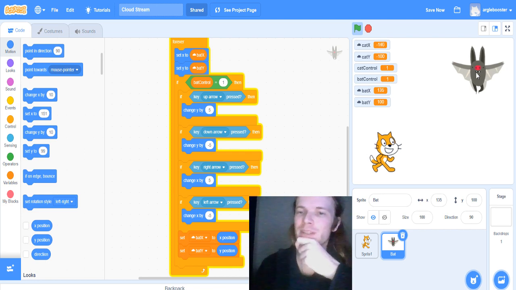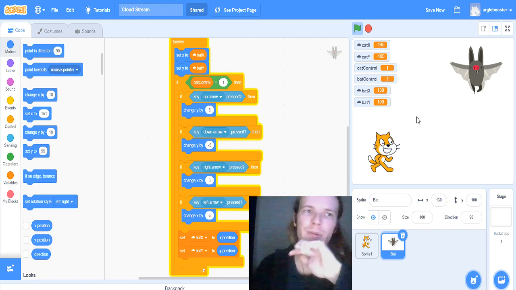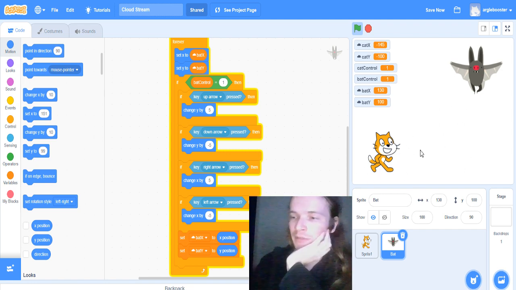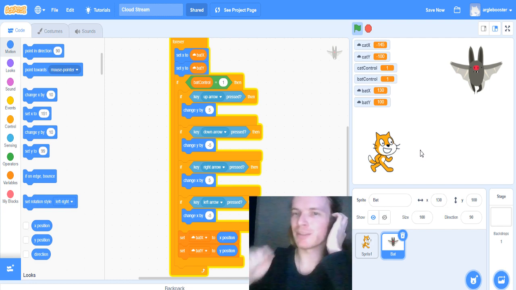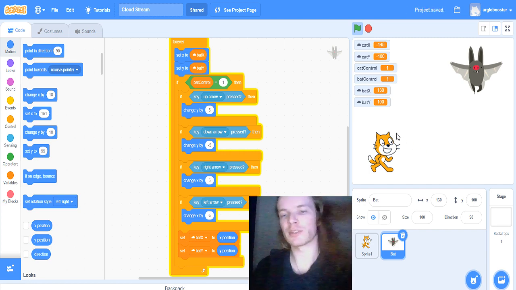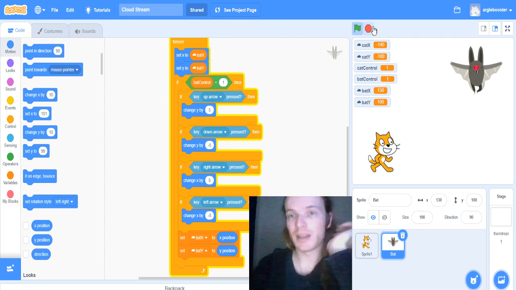Where now we just kind of want to make it so you can only... so now you can control both of them, but we want to make sure that me on my end, I'm only allowed to control one of them. And then the other thing we want to do is make sure that the cloud knows that if me on this computer right now is controlling the cat, that no one else that's playing on another browser is allowed to control the cat as well. So those are the sort of two things that we're going to be working on now.